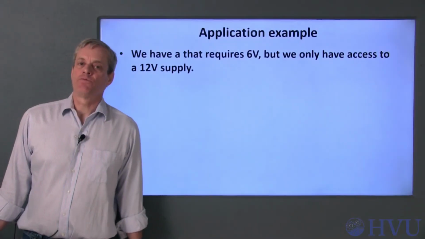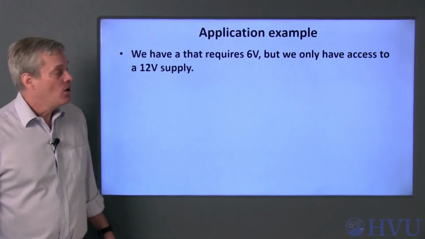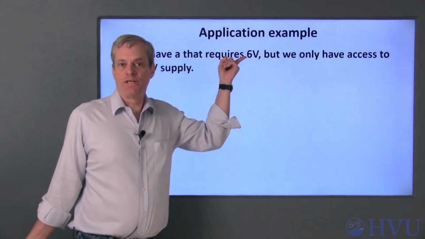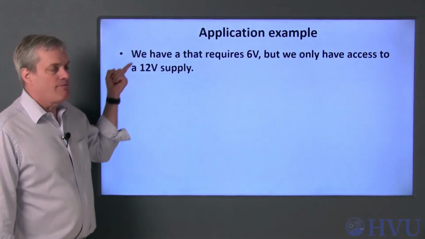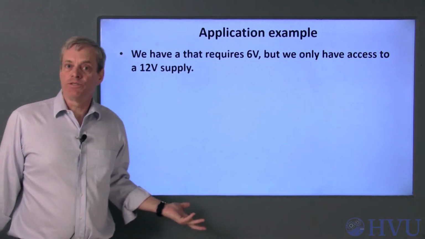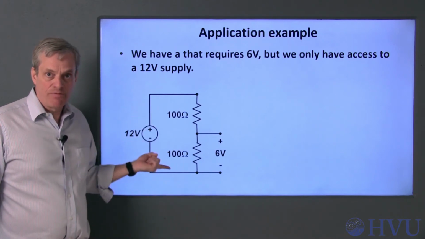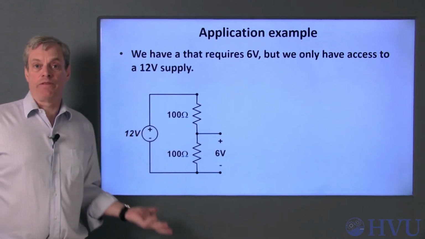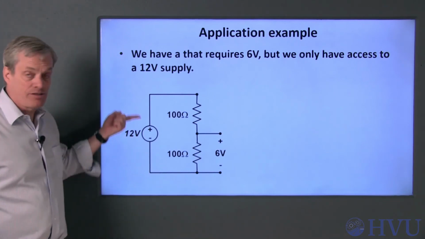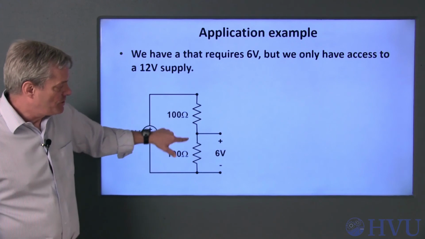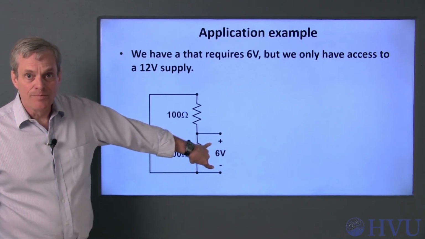Now let's look at a case where a voltage follower might be helpful. We have a design task to provide 6 volts to a load resistor. Unfortunately, we have only a 12-volt source available to us. A first try at the design could be to use a voltage divider. If we put 2 resistors with the same resistance in series across a 12-volt source, the voltage across either individual resistor will be 6 volts.